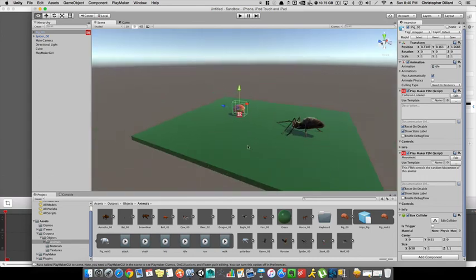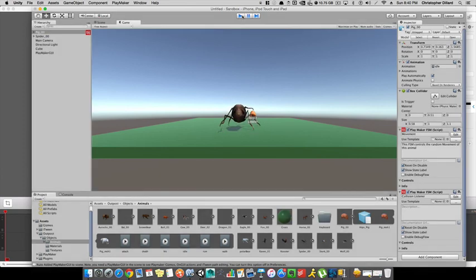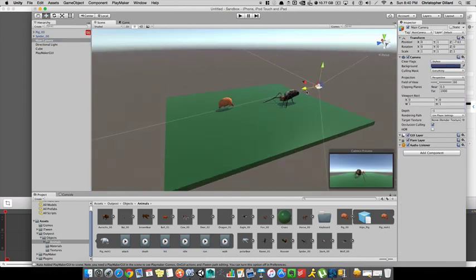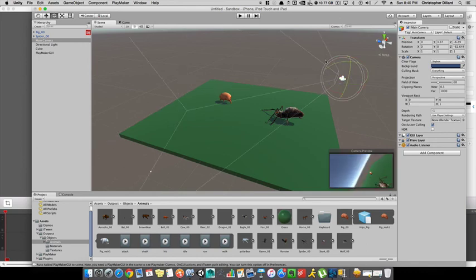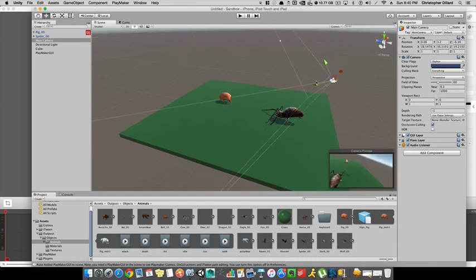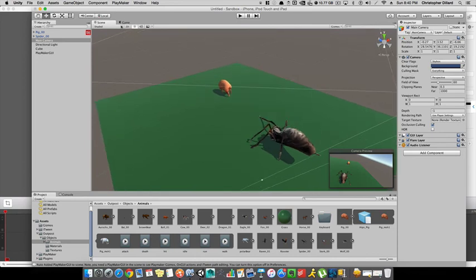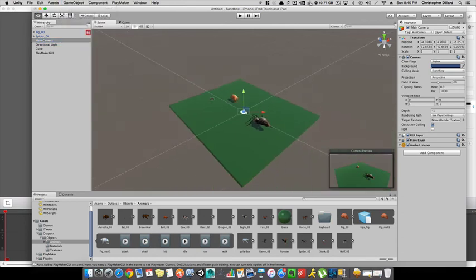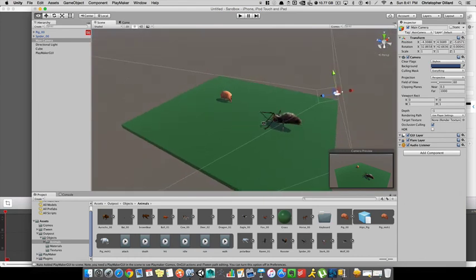Alright, so with that in place, we can hit play, and of course the camera is completely out of position. Now the thing that I illustrated in class as well is lining up your camera. You can select the camera and move it in place yourself, and you can see your little camera preview here, and you can manually do all of this, and it's kind of irritating. You're not really going to get it right. I mean, you can get lucky, but the best way to do it is to set up the view that you want inside of your scene view. Select the camera and say Game Object, Align with View, and that will position the camera at your exact position and rotation. So it'll have the exact same view you do.